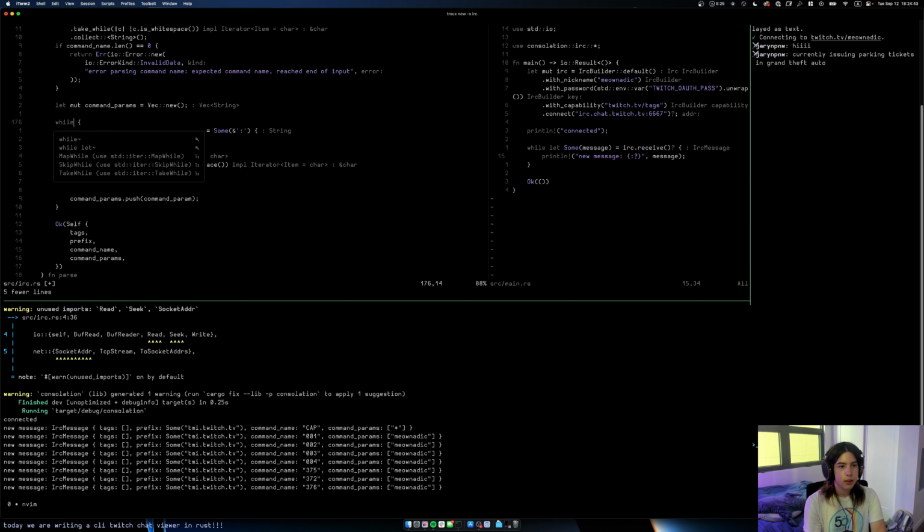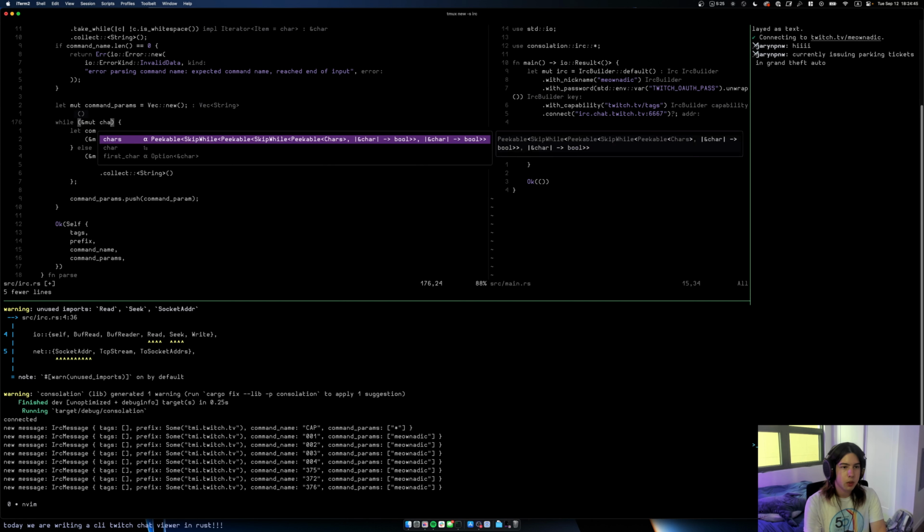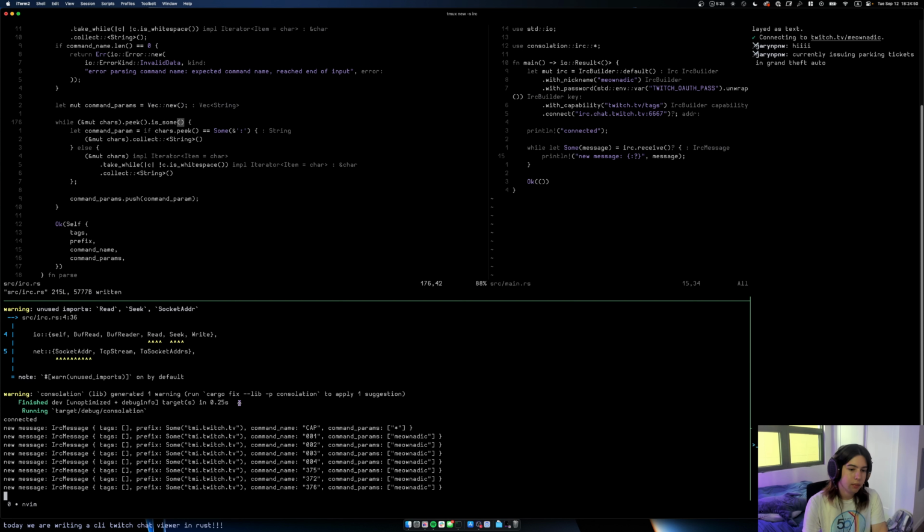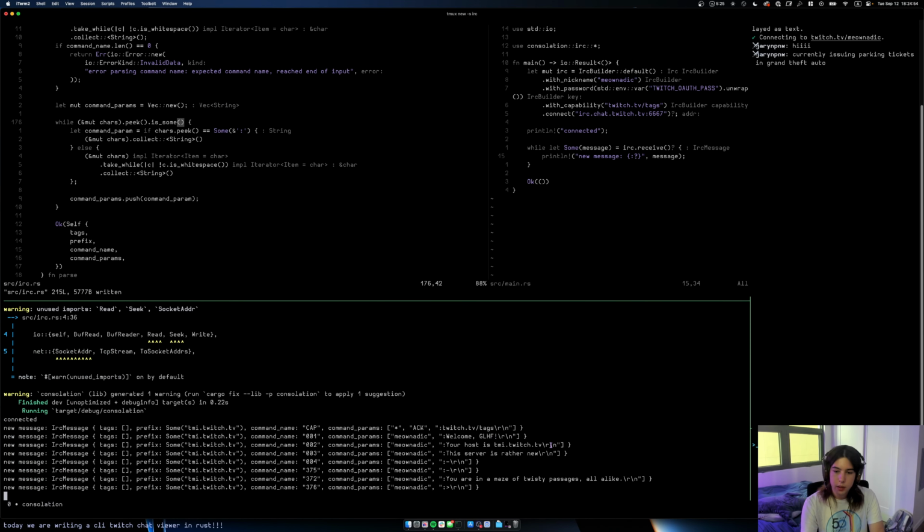So while mut chars.peek is... there we go. We have the carriage return though. It's kind of annoying. That shouldn't be there.